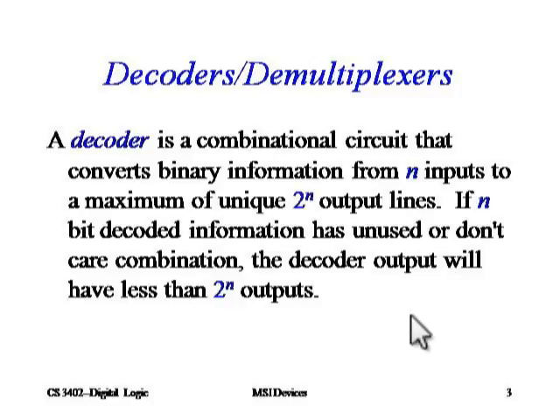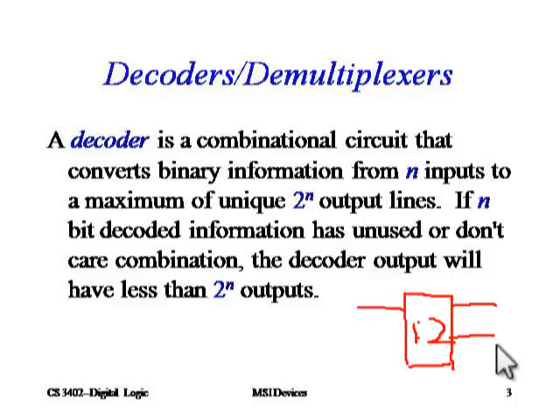A decoder is nothing but a combinational circuit which takes n number of inputs and it gives us 2 raised to n number of output lines. That is, if I have n equals to 1, then the number of inputs is 1 and the number of outputs is 2 raised to n, that is 2 raised to 1, that is 2. Fine. So this type of decoder is said to be a 1 to 2 decoder. That is, it is having one input and two outputs.